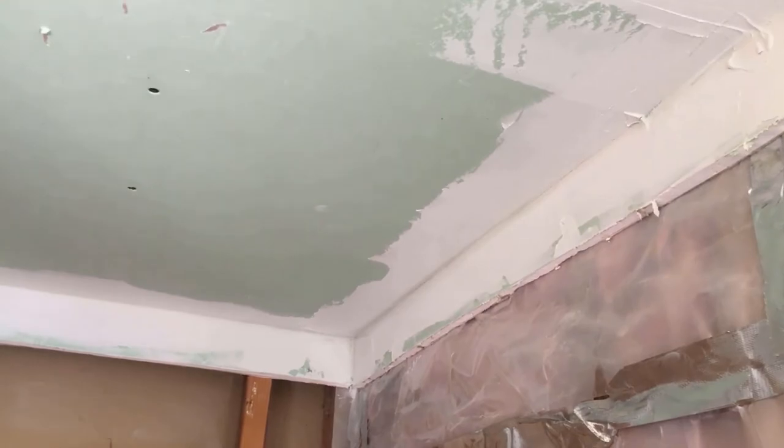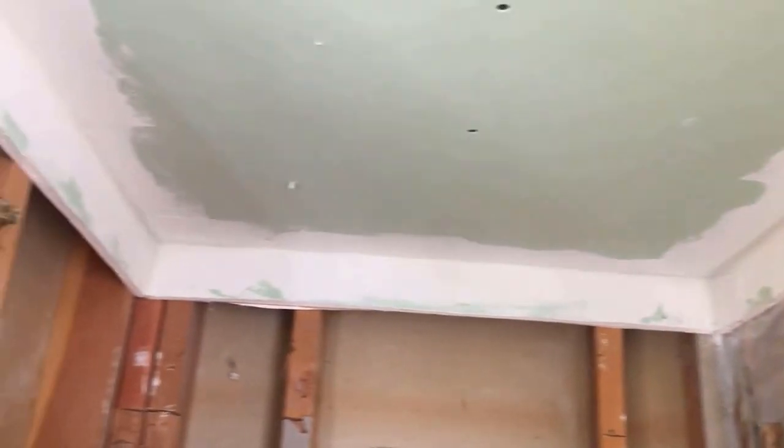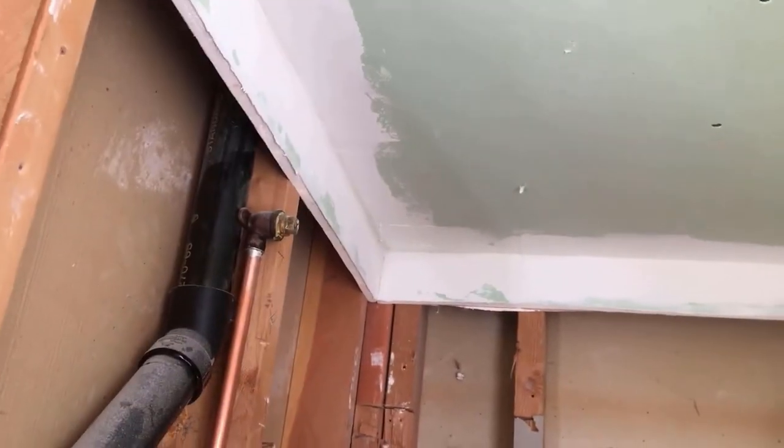Looks like some of it's still wet, which I kind of figured it would be, but I figured I'd get a shot. So it looked like this whole thing was dry except for the edge, which I kind of dug in there, so I have to fix that. I'm going to bring a heater in to heat up the room a little bit more, see if I can get it dried out before the afternoon, so that way I can get another coat on this today.